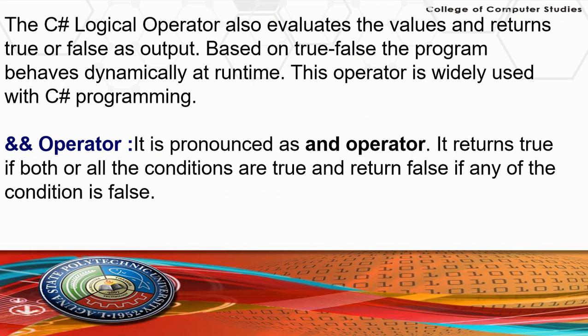Next, we move on to the C# logical operators. The C# logical operators also evaluate the values and return true or false as output. Based on true or false, the program behaves dynamically at runtime. These operators are widely used in C# programming. So here are some of the operators.